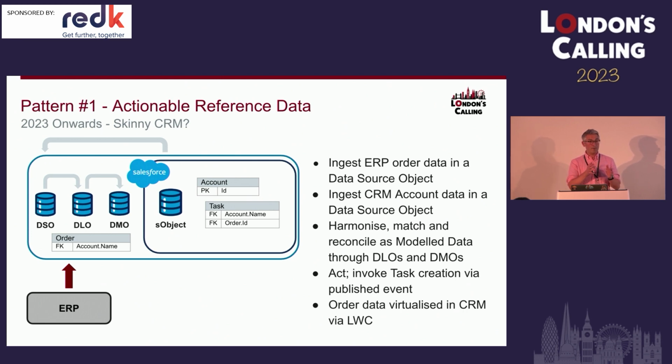The first DMO, the task DMO, I'm going to use to insert a record in Salesforce. If you remember, every row is an event. So I'm going to subscribe to that event, and maybe through a flow or a trigger, I am going to write a task into Salesforce based on what that data model object describes. And it's going to be a pretty dumb thing, right? It's just going to show me what the row of data is and insert it into the task object. I don't need to put any particular logic into that trigger.